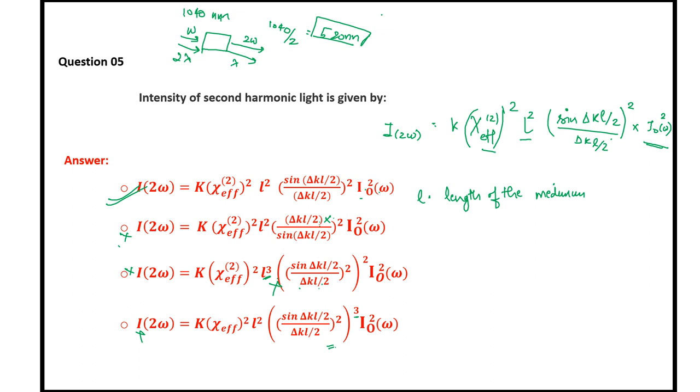Okay, what are the other things? Not all materials show this nonlinear optical property. First of all, the important thing they should have is non-centrosymmetry. Non-centrosymmetry in the crystal structure means they should not possess the center of symmetry, I. Or if they possess it, their arrangement should be non-centrosymmetric.